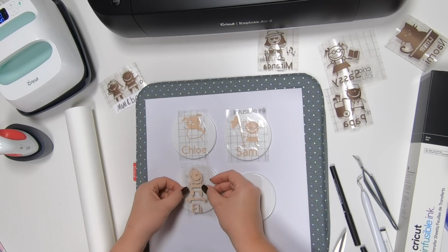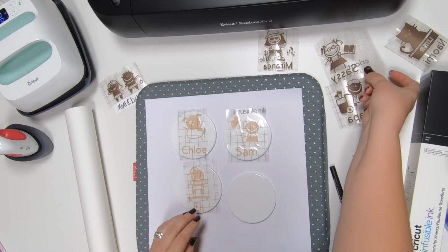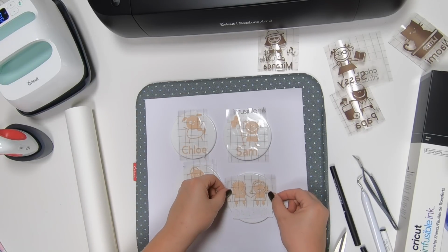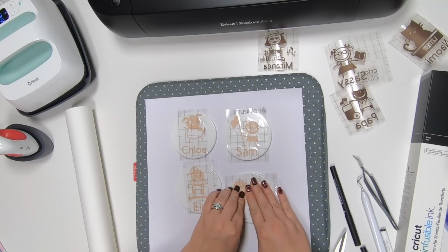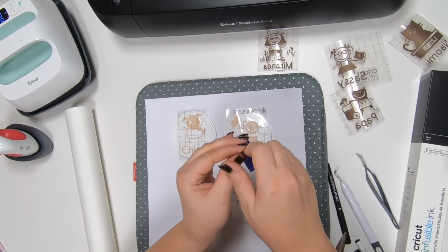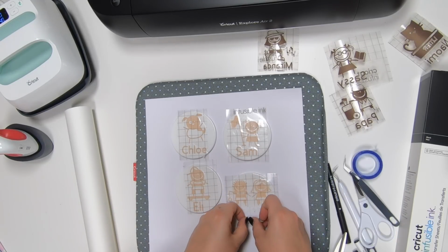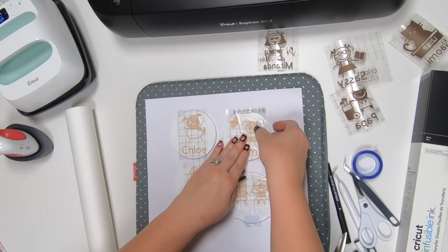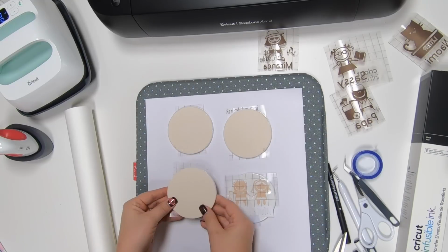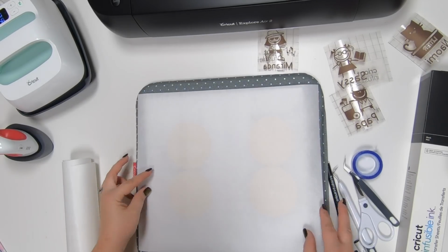Alright. And we're going to get another one here. And we'll go ahead and show you the mom and dad as well. Alright. Now for this one, to hold that paper, we're going to go ahead and use some of our Cricut heat resistant tape just to help hold this down since this is a paper. Alright. Now, the way that the ceramic coasters work, the way that you do these is they're actually going to go upside down. So once you have your design where they're going to go, flip these guys upside down. Alright, so I'm going to cover these up with the butcher paper.